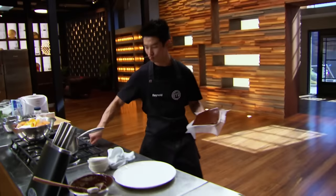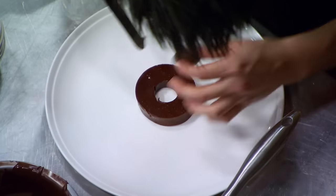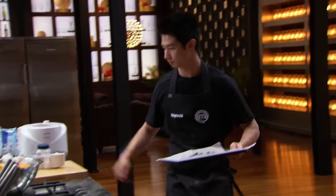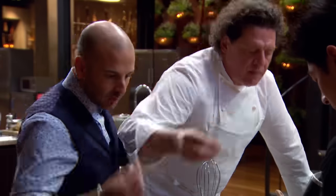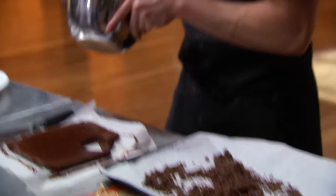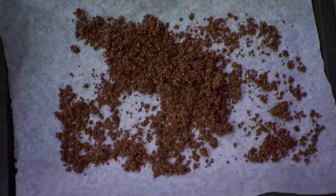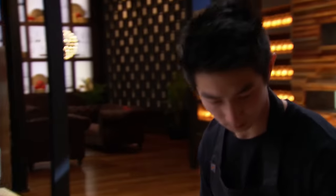Less than 10 minutes to go, and I've got to start plating up. I cut a circle out of the ganache and a hole in the middle. I cube up the orange jelly and put that in the center. Next thing to do is put the chocolate crumb on top. What is that? It's just the crumble. Of what? The burnt.